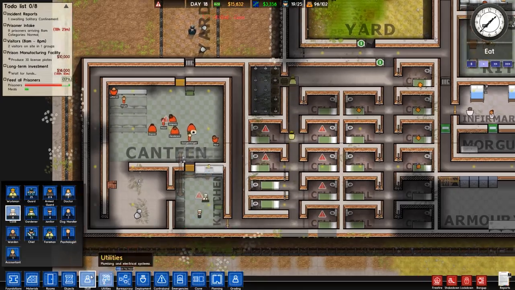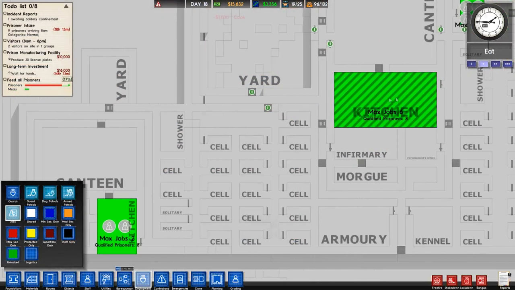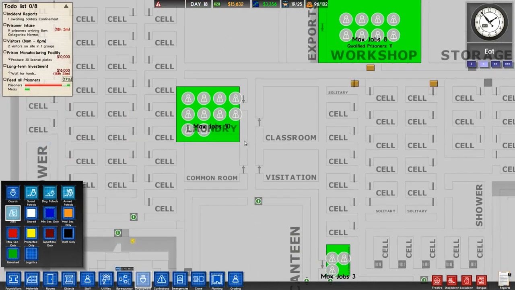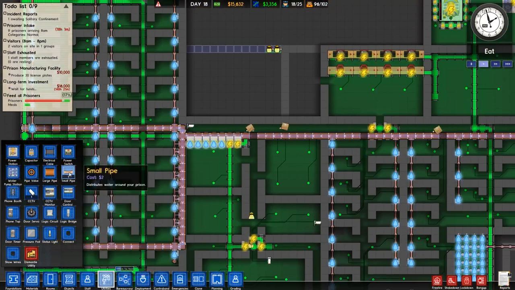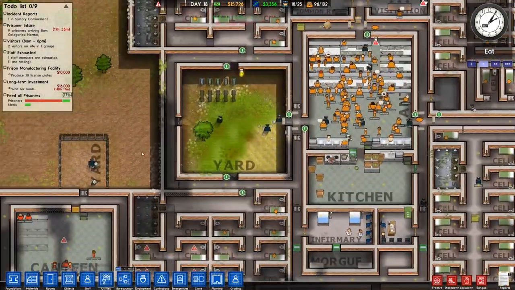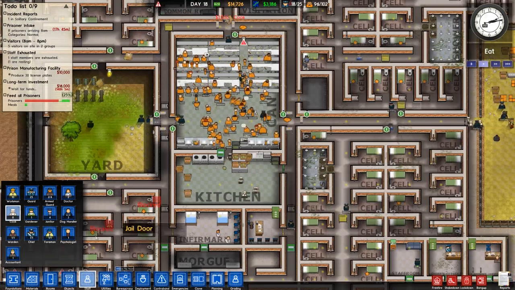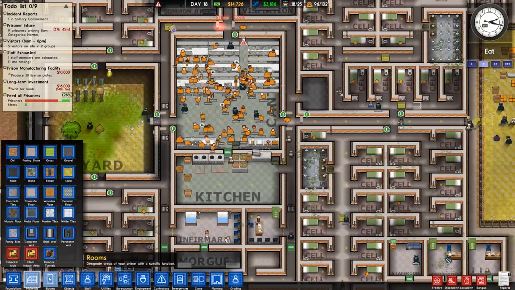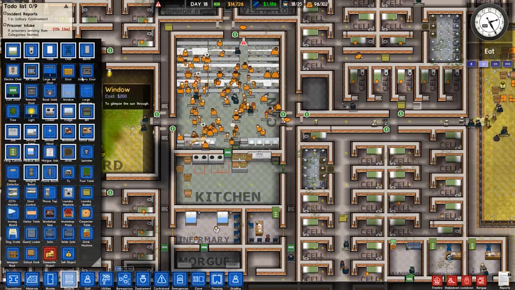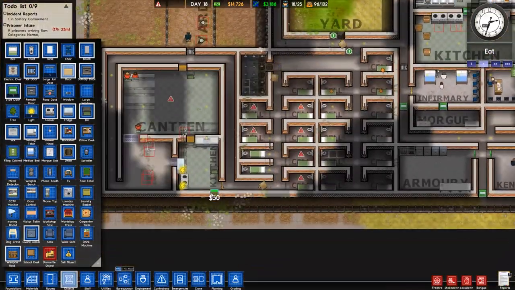Cooks. Two more cooks there. Jobs. Okay, and then up here, sorry, we do need pipes though to those. Of course, nobody's getting fed, are they? Hold on. You, sorry, dismantle. We want to put a regular door there so we can get people in to help work and help make food.